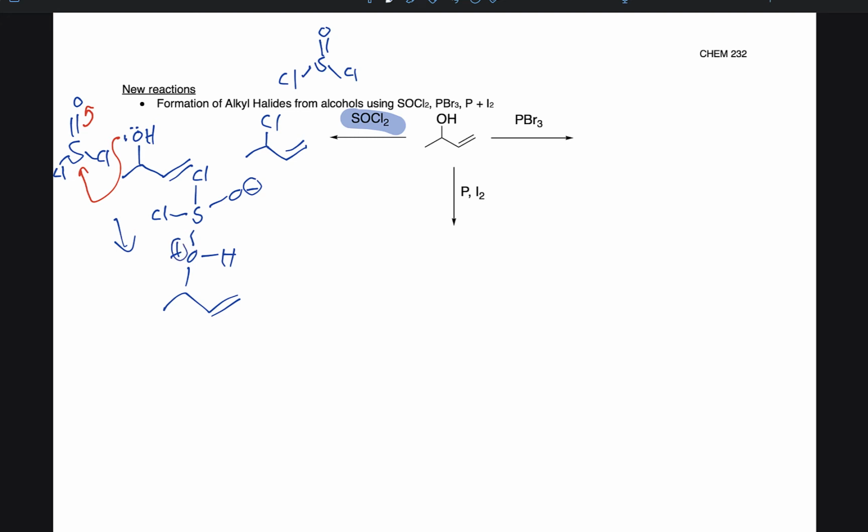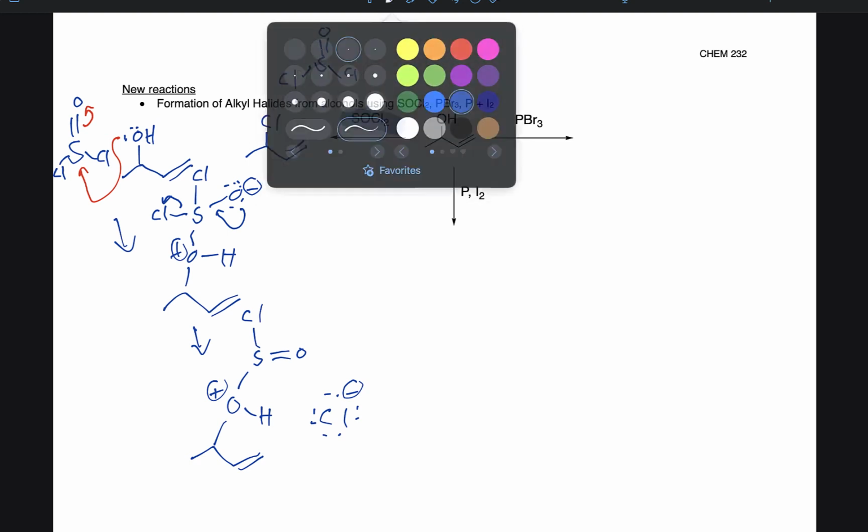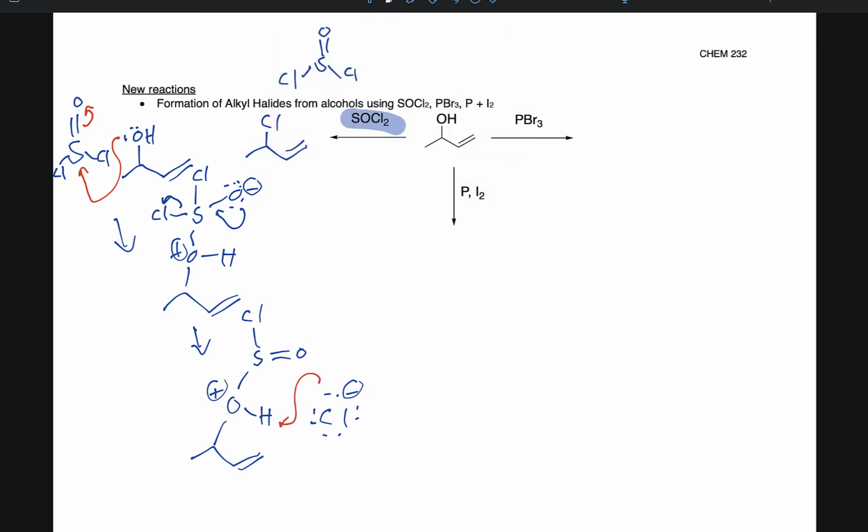And so what's going to happen is this negatively charged oxygen is going to come down, and it's actually going to break off a chlorine. So now we're back to our double bond oxygen here, still have a chlorine left over, and a positively charged O minus here. And so what's going to happen is a couple things. The chlorine group that left is going to come through and grab a hydrogen to neutralize this.